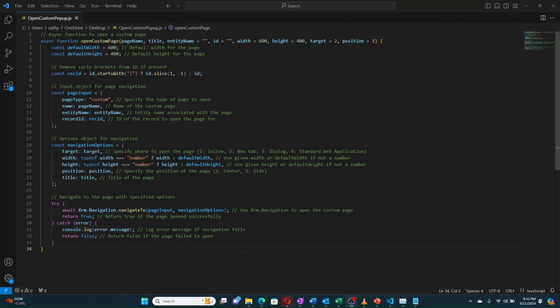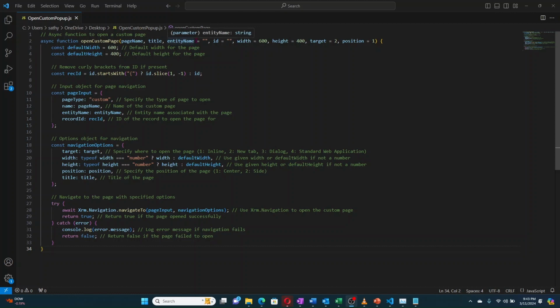So let me go through the parameters that are essential for this particular configuration. The page name is nothing but the custom page that we have created, so this will have the schema name of the custom page. This is the canvas page. Basically the title is a string, you can give it anything, whatever title you want to see when the page opens.